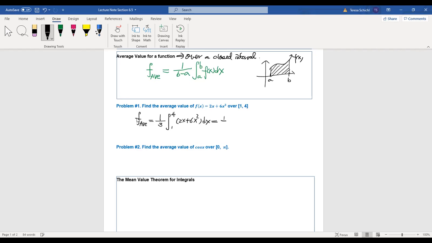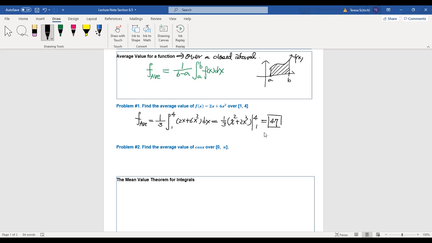So in here, this is 1 over 3. This is a simple integration, so it will just be x squared plus 2x cubed. Then you substitute the upper bound and the lower bound. In here we get 47. So that's the value of the total area. That's pretty easy, so let's take a look at problem number 2.